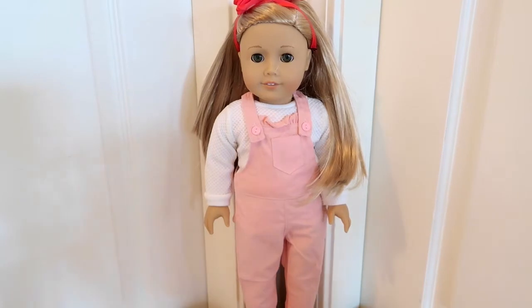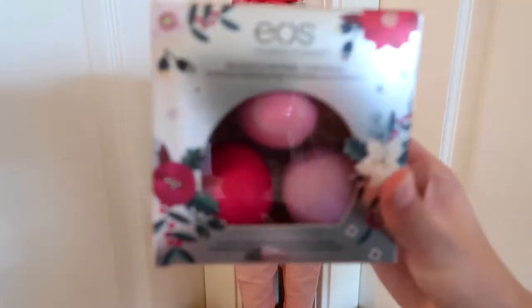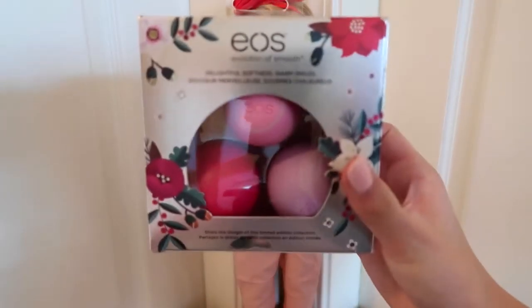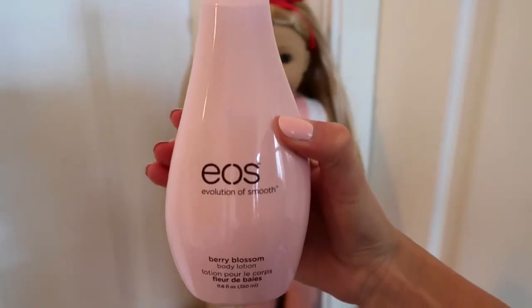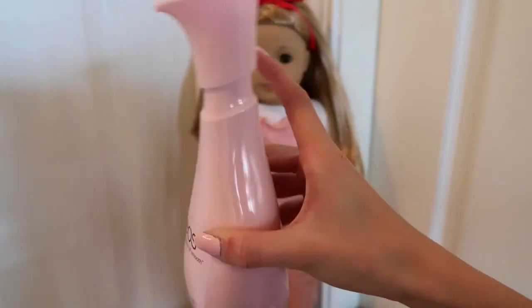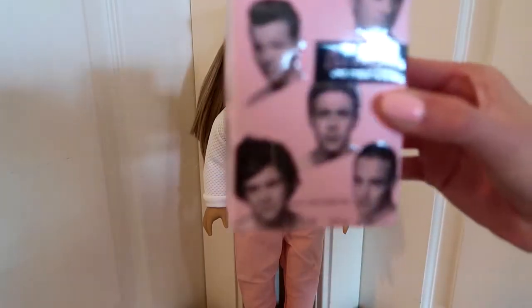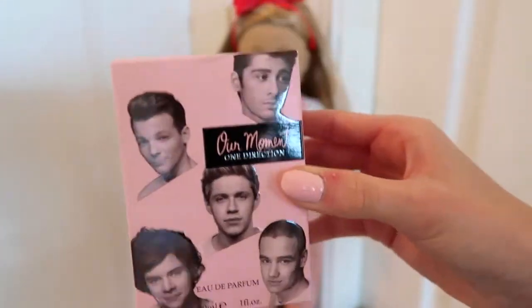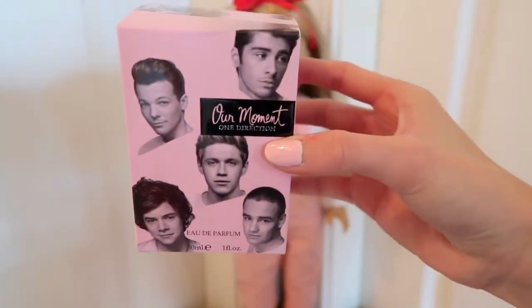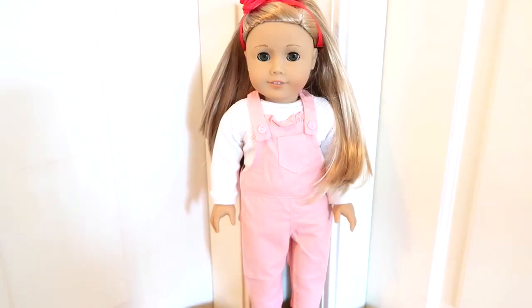Next I'm going to show you all of the beauty type items. First things first, I got this little EOS box and it has three little EOS lip balms inside of it. Following that, I got this EOS body lotion — I love the bottle because it's really easy to just pump out the product. And then I got this little One Direction perfume, which I think is kind of funny. I don't actually like One Direction — it was just from a person that doesn't know me very well — but I think the scent is really pretty.